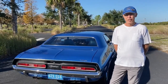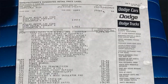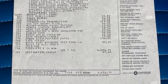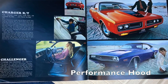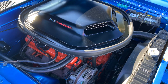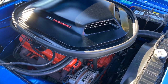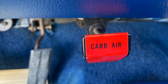When I went to the dealership to look for a car after I got out, I sat down with the salesman and told him what I was looking for. I was looking for a performance hood, but the salesman didn't know the difference and put down shaker. When the car came in, the dealer's owner said, 'That's not what you wanted, we'll get you another one.' I said, 'That one looks fine to me — I didn't even know it was available.' So I took the car and I've had it ever since.